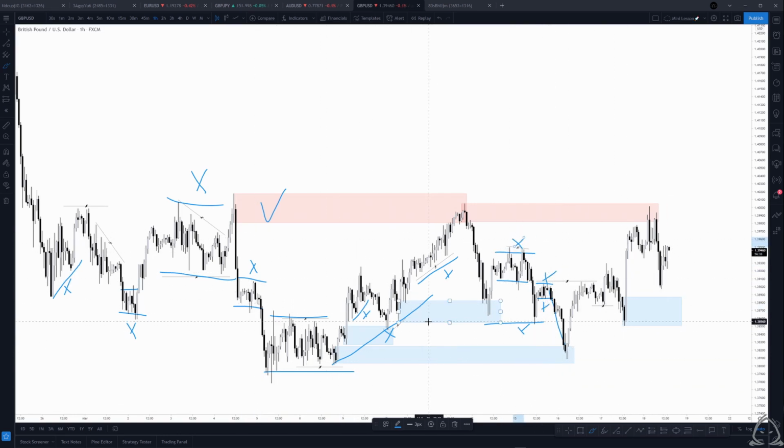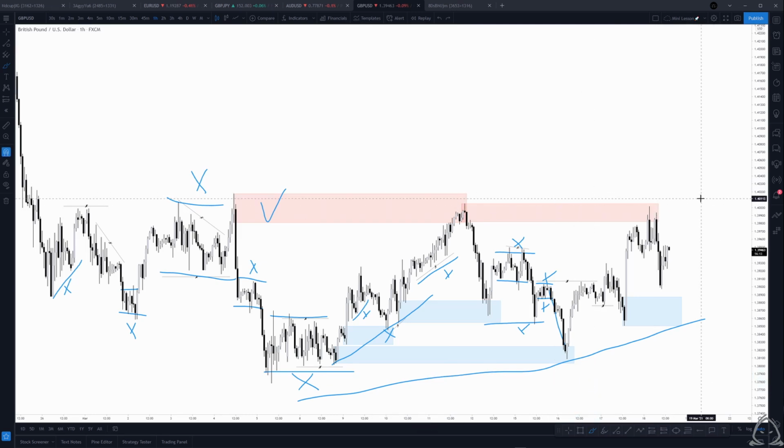We've tapped into this demand zone. We've taken all of the liquidity that rests here. So basically all of this range here has been effectively mitigated in terms of liquidity. There's really no liquidity that's resting within this range. We know that we have liquidity resting down here for future potential reasons. We can also start to see that we're building some sort of trendline liquidity for a larger move to the downside as well.